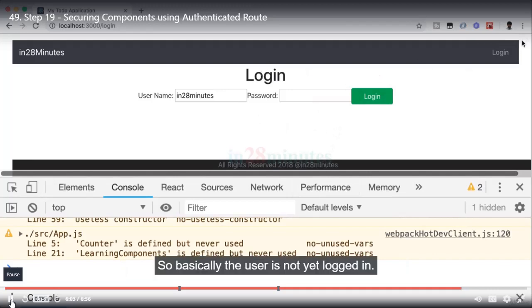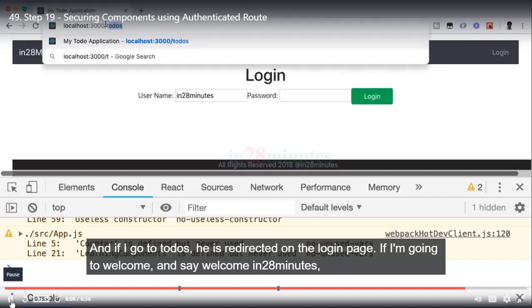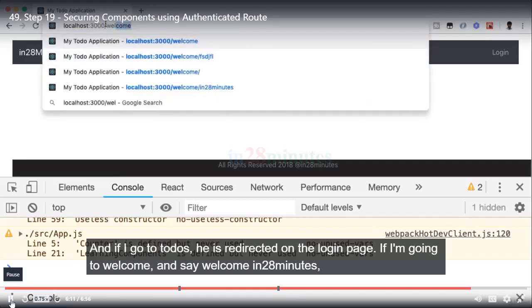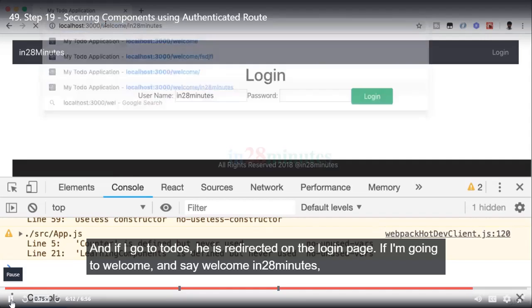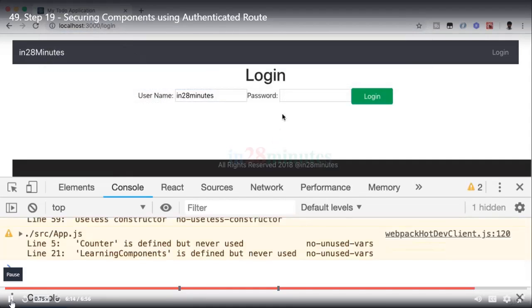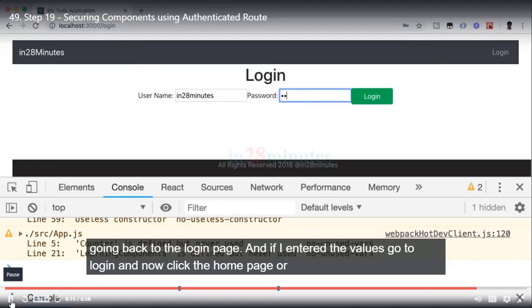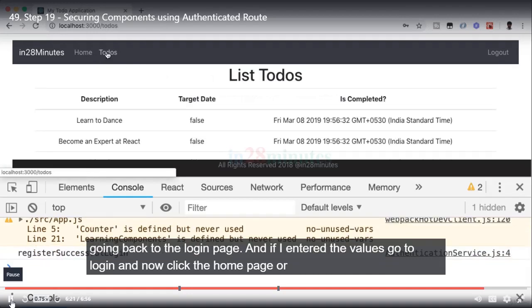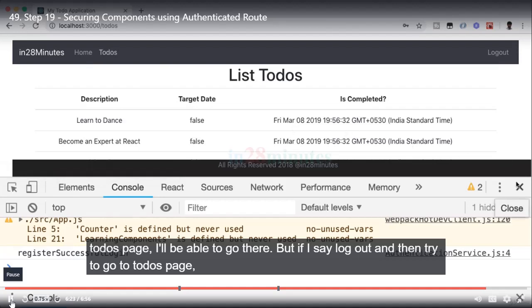The user is not yet logged in, and if I go to to-dos, he's redirected to the login page. If I go to welcome, it redirects back to the login page. If I enter the values and log in, and now click the home page or to-dos page, I'll be able to go there.